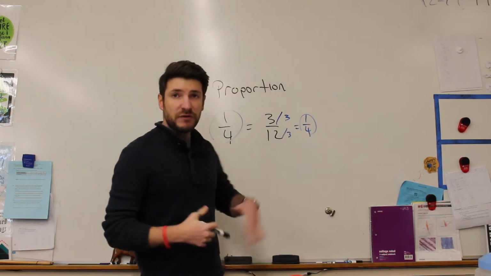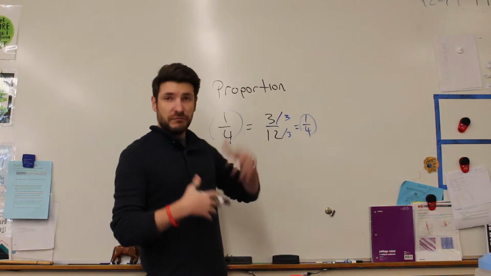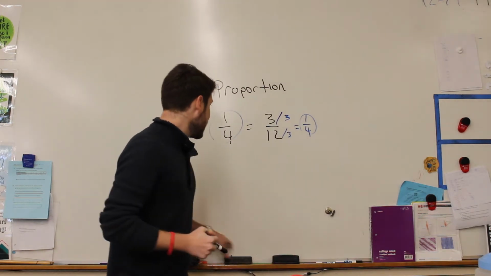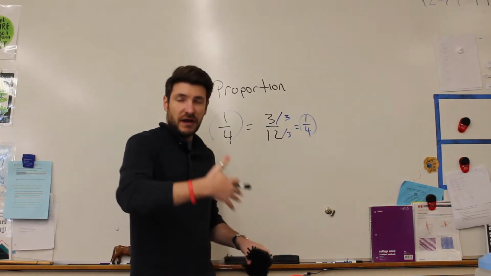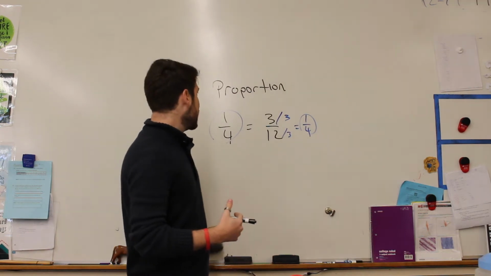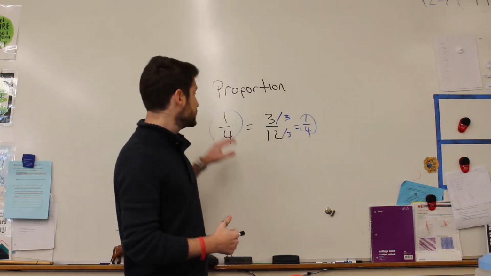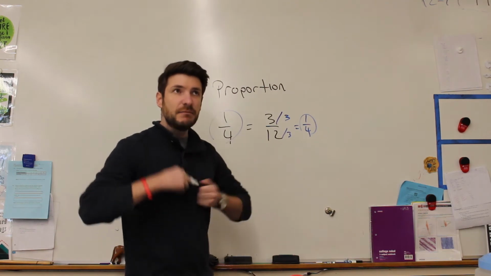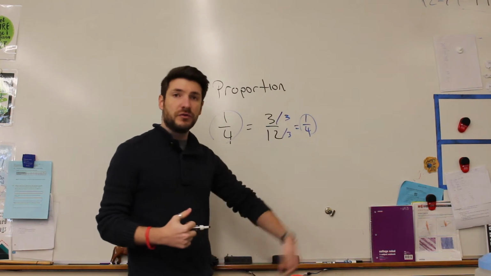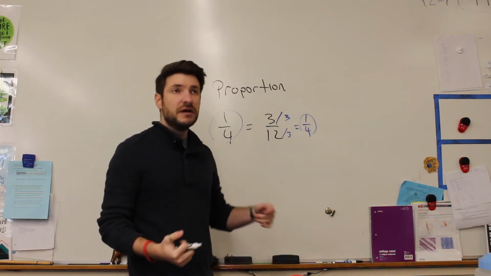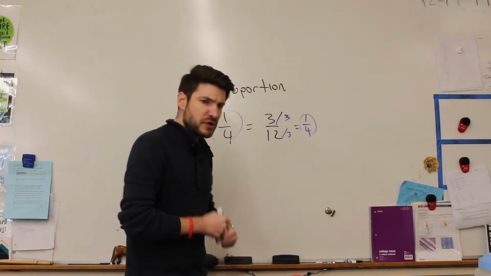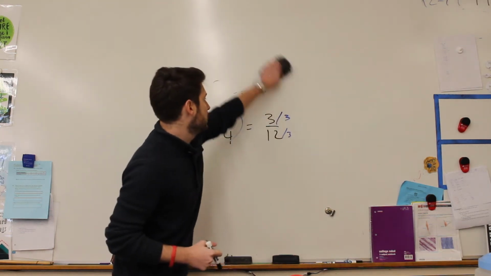Proportional relationship means the two ratios are equivalent. They have to be equivalent in order to make a proportion. We could even go back and review our ratio tables, making equivalent fractions. But the point is that all our equivalent fractions, equivalent ratios, and proportions simplify down to the same ratio, whether it be 1/4 or 1/3 or 1/2 or whatever it is. If they're proportional, they simplify down to the same ratio.